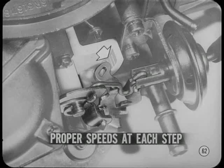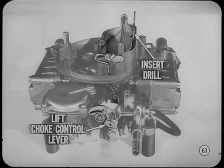Next, we have to adjust the fast idle cam position to assure proper speeds at each step of the fast idle cam during warm-up. To check cam position, place the fast idle tang on second highest speed step. Then, lift the choke control lever lightly to close the choke. Insert the specified drill or gauge in the choke valve opening. You should feel a slight drag when removing the drill.